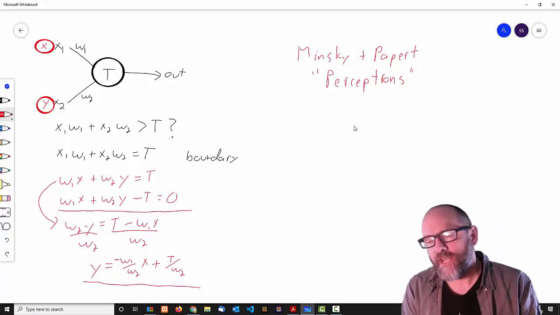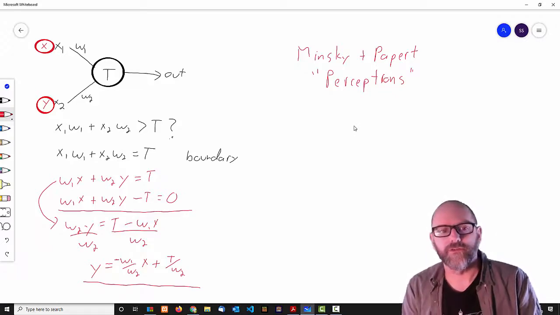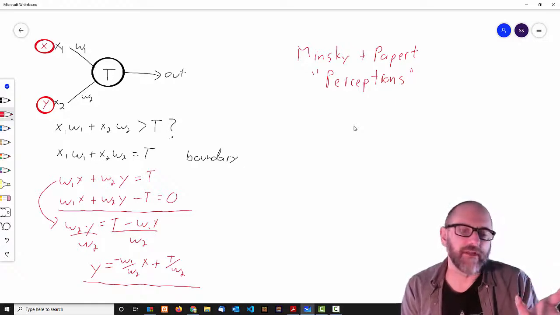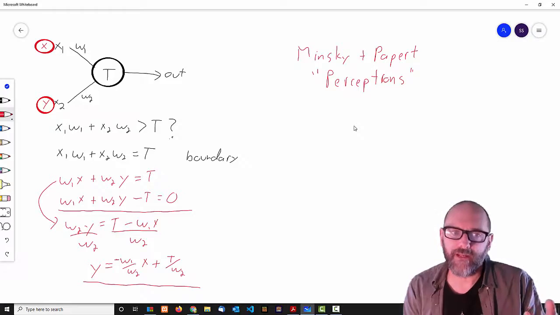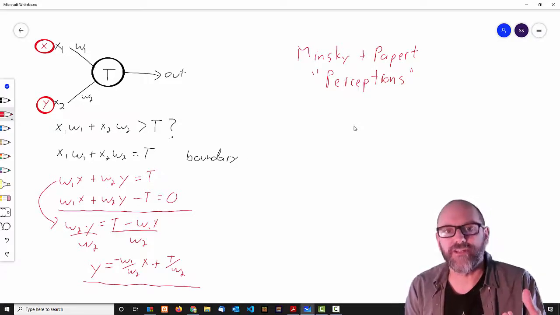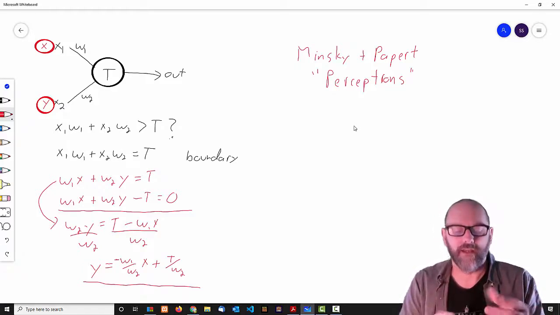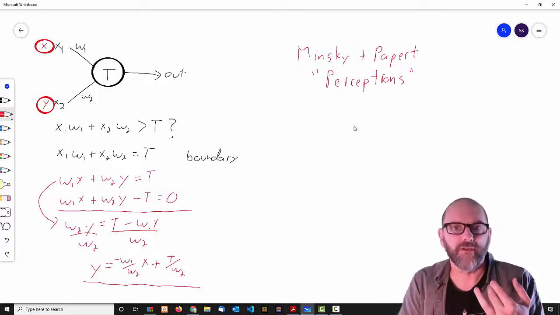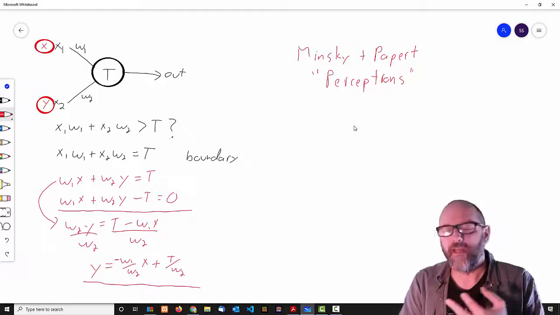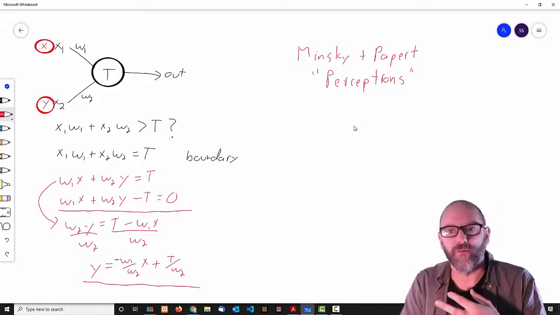And it kind of divided artificial intelligence and cognitive science and cognitive psychology into two camps. There was the neural networks camp, which called themselves PDP, for parallel distributed processing. Sometimes they called themselves subsymbolic processing. In cognitive science, they were called connectionist. And they were like, no, this is where we're going to put our bets on the one hand, what's going to be a good model of the human mind and how it works.